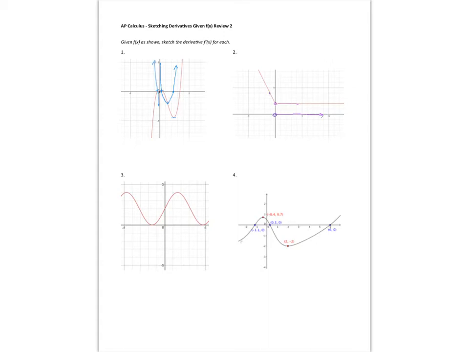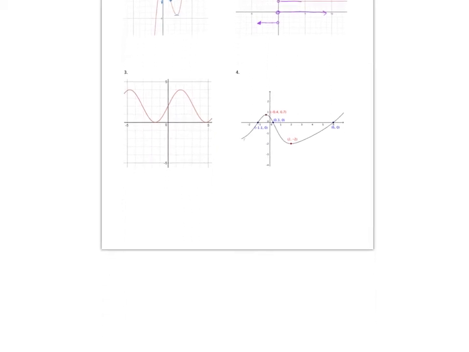Over here, I could try to estimate what the slope is. I'm going to go down 2 over 1, so up 2 over 1 in the other direction. So it is negative 2. My second graph will be down at negative 2, and it'll go from negative infinity all the way to an open point at 0 because there is a discontinuity there. Alright, let's move on and see what we can do with the rest of these.